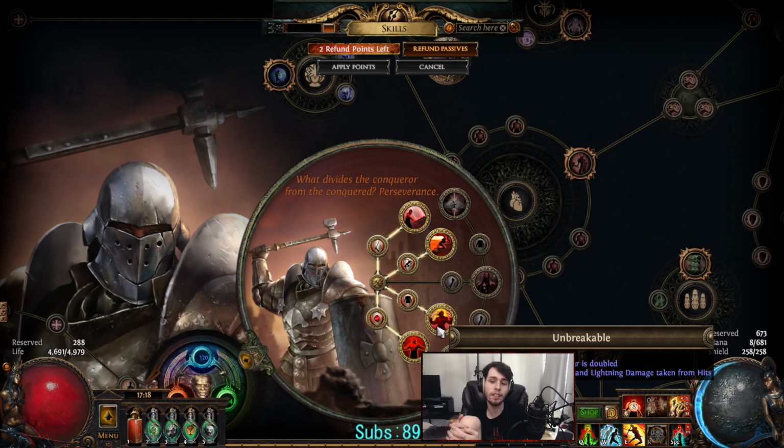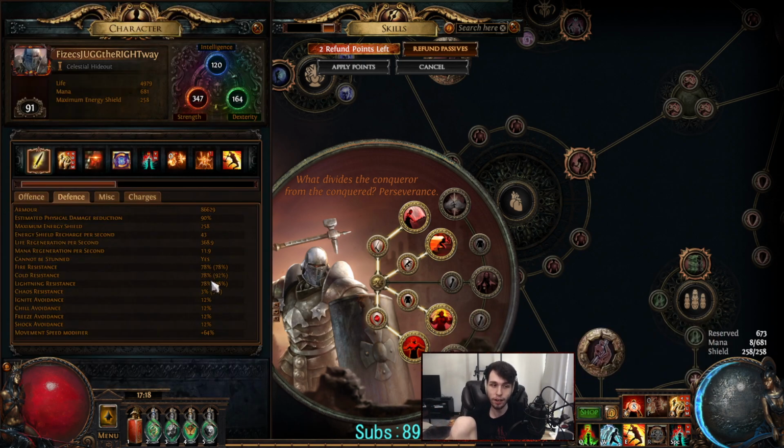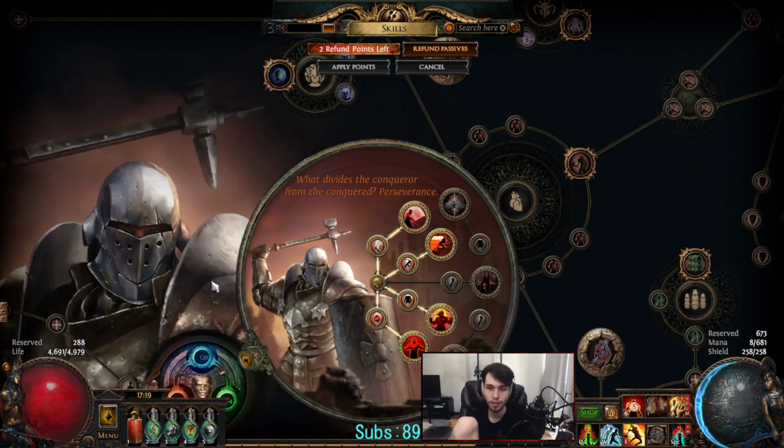And this node, Unbreakable, actually helps a lot with that because the Cirrus meteor damage is split: 25% physical, 25% fire, 25% lightning, and 25% chaos. And as you can see right here, I only have 3% chaos res. So if I get that up higher, I could probably tank more than 3 in a row. Not that you would ever need to, but it's cool to see stats that tanky.